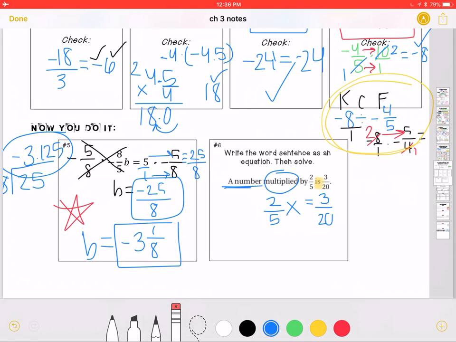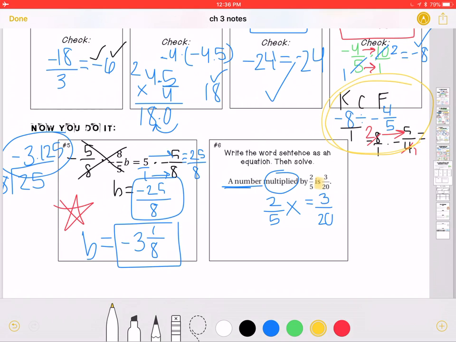What if you had the order flipped? What if you had your variable then the 2/5? That's fine. But typically, the way you'll want to start writing it is you always put the number in front. It acts as its coefficient. So you'll typically see the number first and then a variable. So this is what your equation should look like. Again, doesn't matter the variable you used.